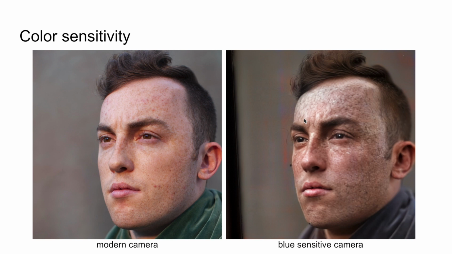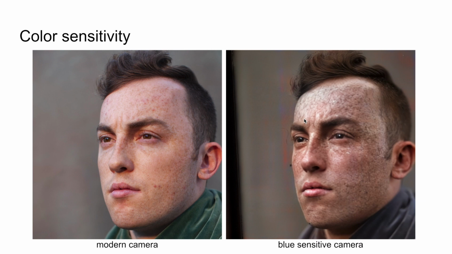One of the main properties of these photos is that the color sensitivity of the cameras and films that were used to capture these photos is different from those that we are used to today. Our modern cameras are sensitive to all three color channels. However, antique cameras and films were not sensitive to red color until the mid 20th century. As a result, they end up not capturing some of the features.